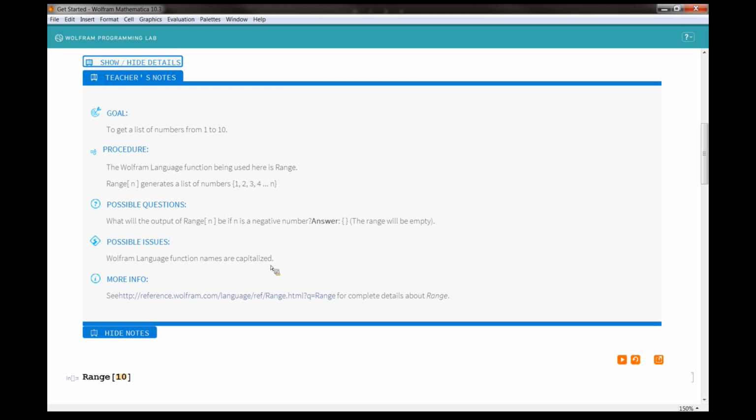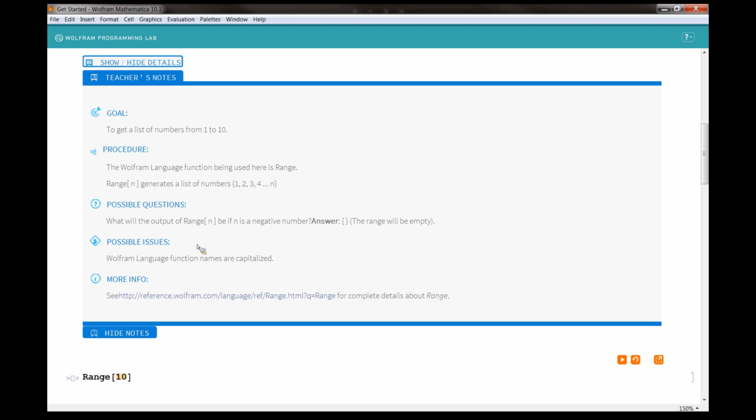So with our extensive experience with our outreach initiatives, we've made a list of common errors and pitfalls that we've noticed students committing, and we've tried to include that in the teacher editions to help future educators as they use our material. So for some of the sections, for some of the steps in the teacher editions where we know this is going to happen, we also have this section called possible issues.